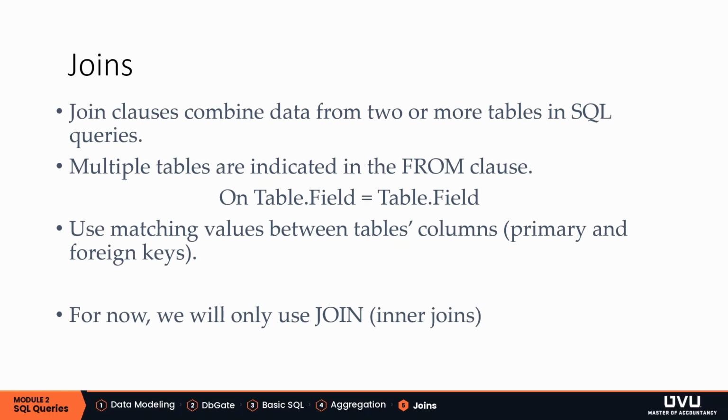In other words, the field that the two tables have in common. And to do this, we use the syntax on. And going forward, we're going to have to use prefixes to identify the precise table and field that we're referencing. The last thing that I'll mention here is that there are a variety of different types of joins. A left join, a right join, a full outer join.